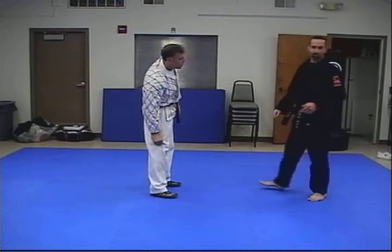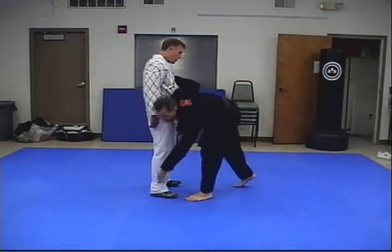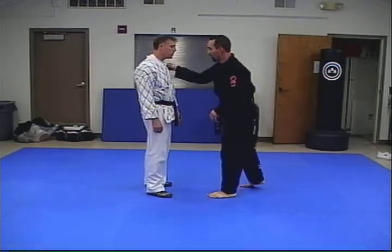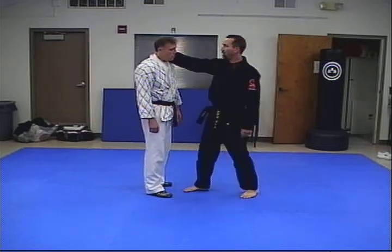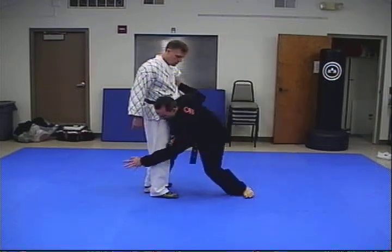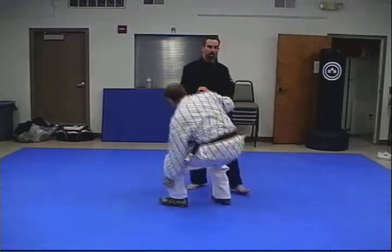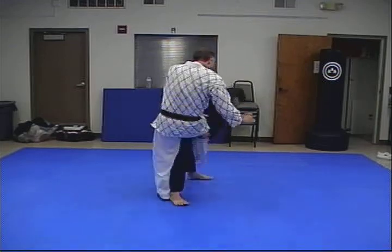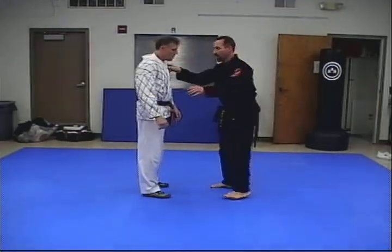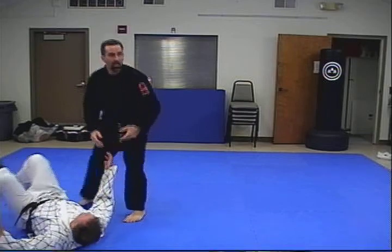Now we'll move into our ground belt throws. This throw is done a number of different ways — we're going to do a single leg takedown. I like to think of it as an ankle pick as well. Get down low enough and you can pick the ankle or pick behind the front knee. You can get on the regular part of the lapel, go high if you want, or push into the chest as you do it. Step in, pull here and push there — it's actually a trip. Some variations: hold the arm up and go to the inside, or more difficult, go to the outside.